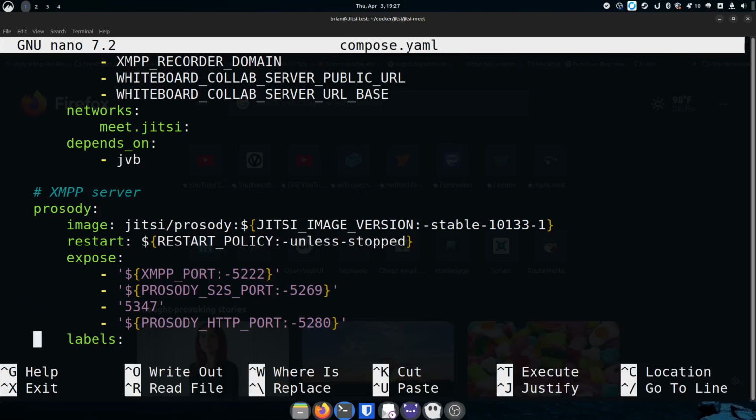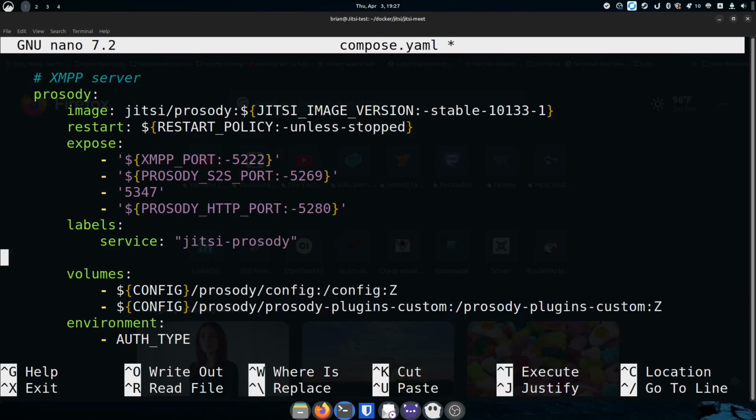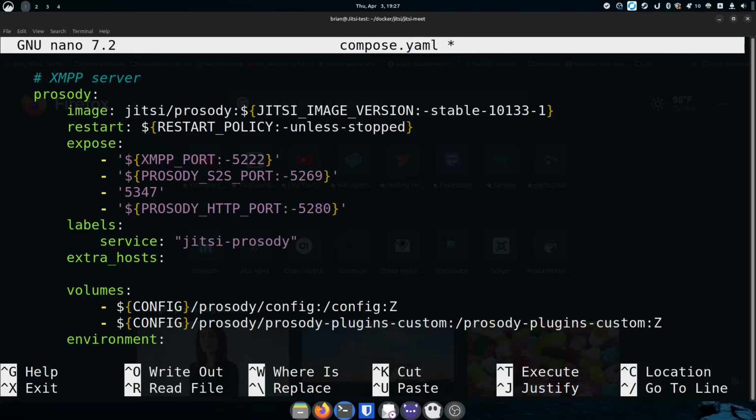What I'm going to do is go down to this section that says volumes. I'm going to go all the way to the left before it goes to that next line, and hit enter once so I don't mess up the spacing. I'm going to space out 8 spaces like that. And we're going to put in a new value called extra_hosts. We're going to put a colon, go to the next line, and go out 10 spaces. Actually we should do 12, because this one's got 4 spaces in it. That's fine. Just want to make sure we keep the spacing the same.